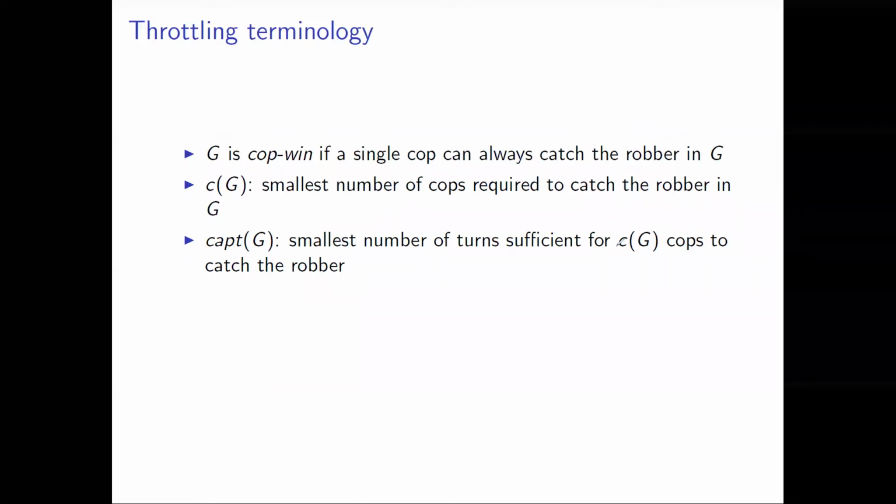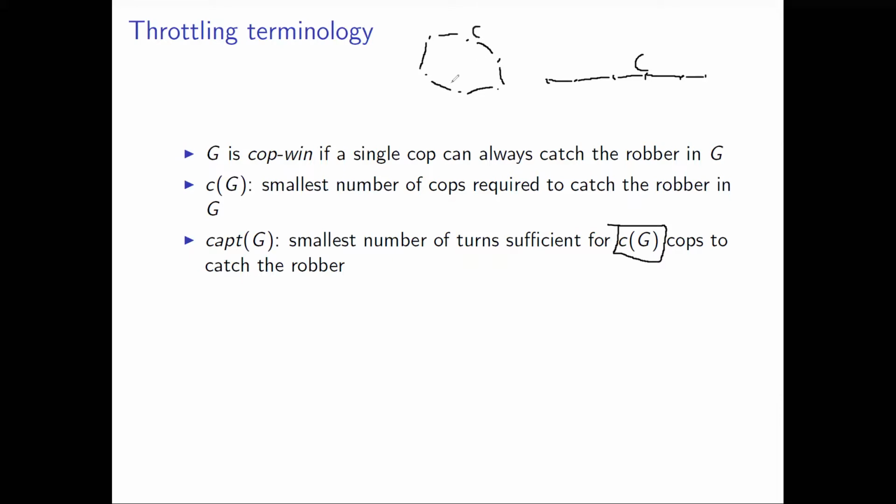And notice that with the capture time, we were using the cop number of cops, which is kind of weird because it seems arbitrary in a way, because we were using a different number of cops on the path than we were using on the cycle. So with the path, we only had a single cop. With the cycle, we were allowed to use two cops. And so on the cycle, we got a lower capture time than on the path, even though the path, it only takes one cop to capture the robber, and on the cycle, it requires two, as long as the order of the cycle is at least 4.